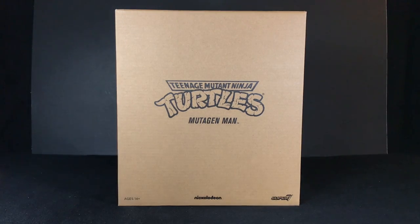Now, what I have right here is definitely the latter. This awesome glow-in-the-dark Mutagen Man. These glow-in-the-dark repaints or remolds — or whatever you want to call them — are everything I'm looking for. Cool color combinations, and as I said, they glow in the dark. Who doesn't love glow-in-the-dark action figures?